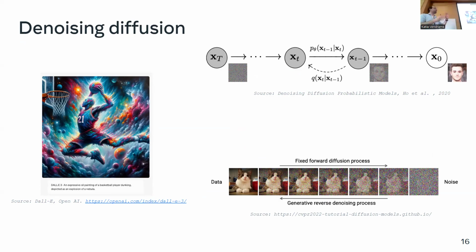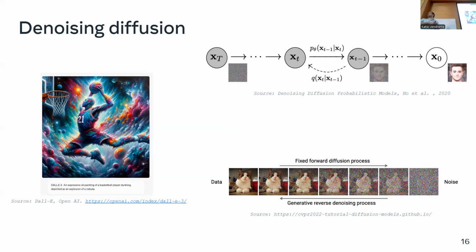So, a quick recap on the denoising. The denoising is like two reverse processes. One is the noising process, where you start from an image and you slightly add some Gaussian noise until you get a completely noised Gaussian distribution, and then you try to learn a model that will learn the backward process. Okay, so basically, if you sample a noise from the Gaussian distribution, like here, then you want to learn to iteratively denoise the image and generate the original image. Of course, you want to condition that on some prompts to be able to generate this. You condition that on a text that explains what you want in the image. Okay, so this is a very short overview of denoising.